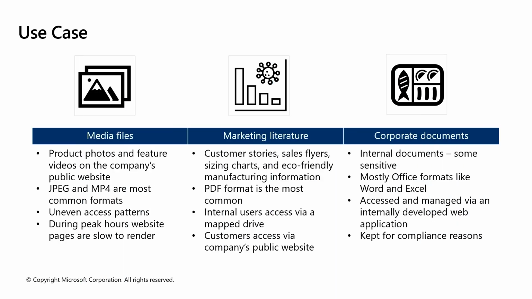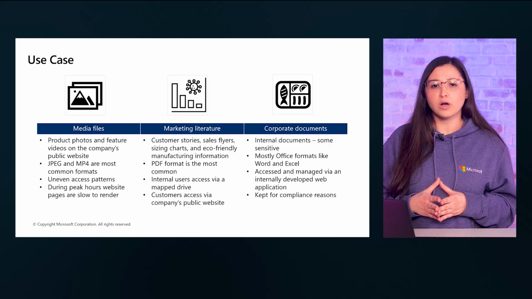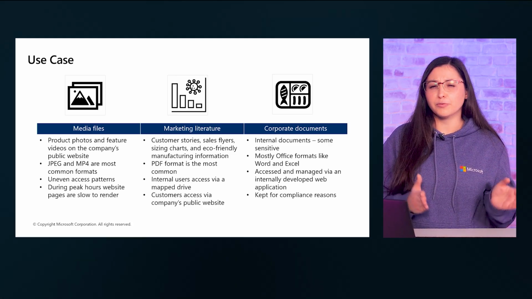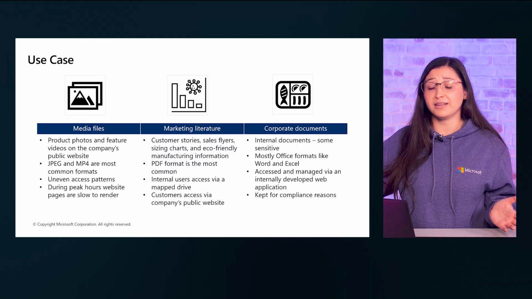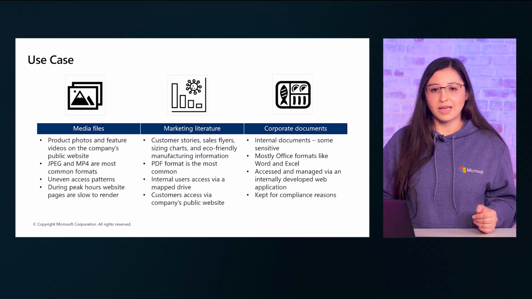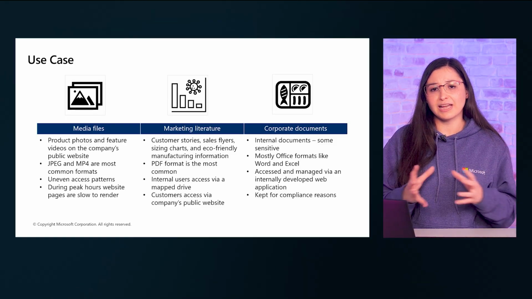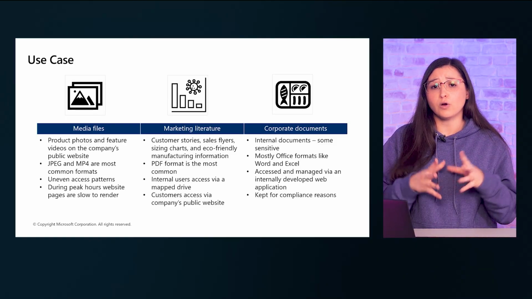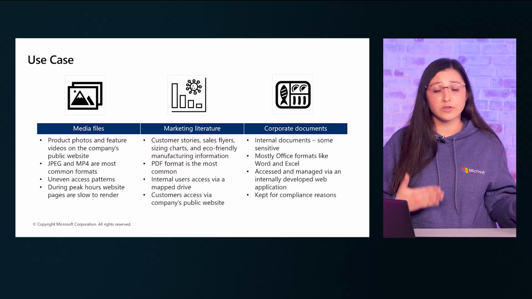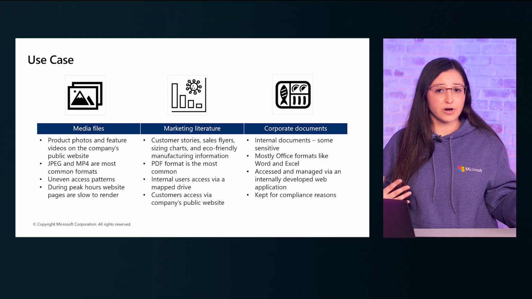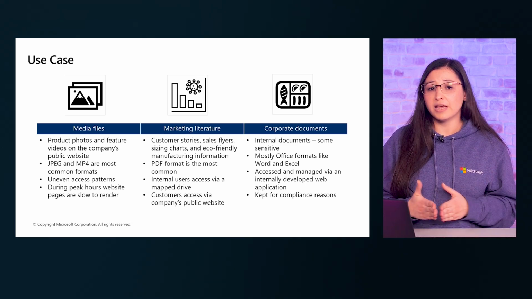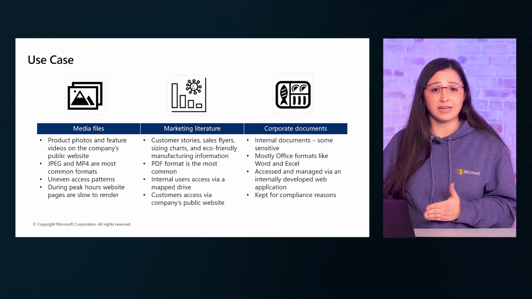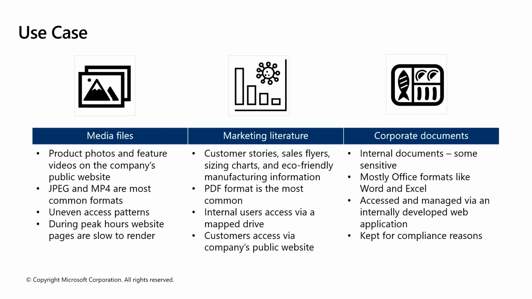Let's explore a use case. Tailwind wants to reduce storage costs by reducing duplicate content and, whenever applicable, migrating it into the cloud. They would like a solution that centralizes maintenance while still providing worldwide access for customers who peruse media files and marketing literature over their public website. Additionally, they would like to address the storage of the company data files. They have several requirements for different data types.